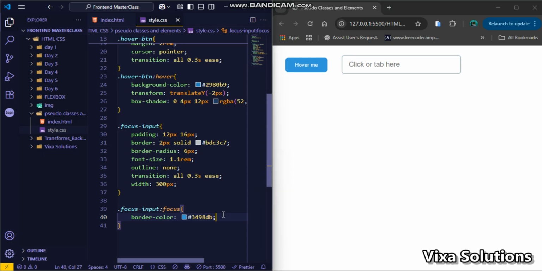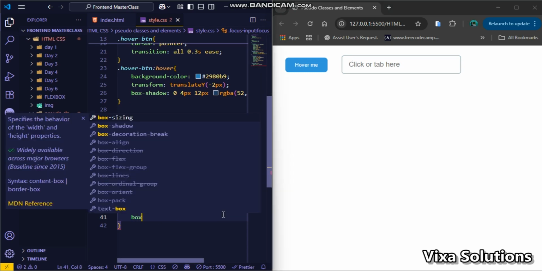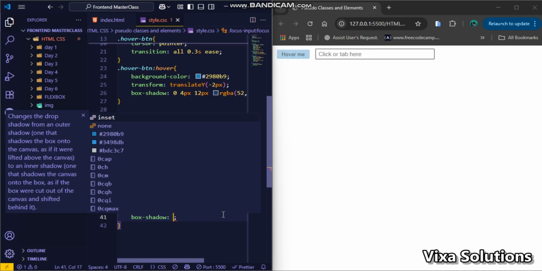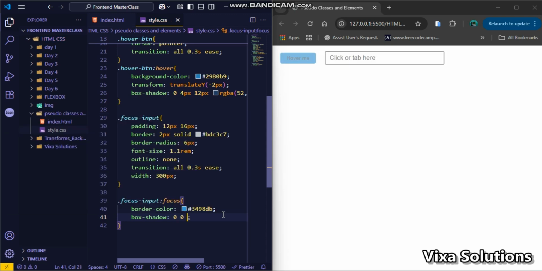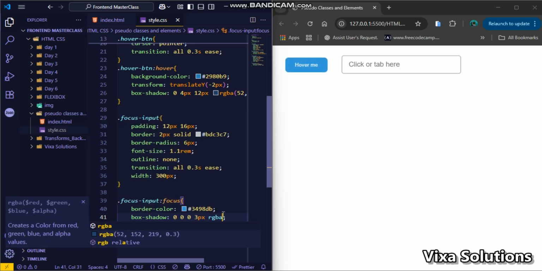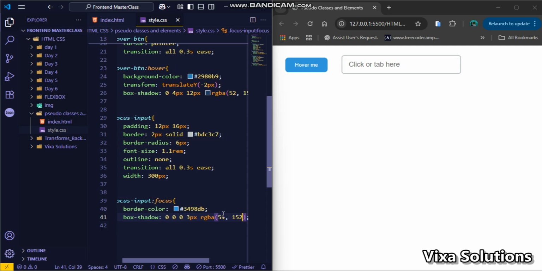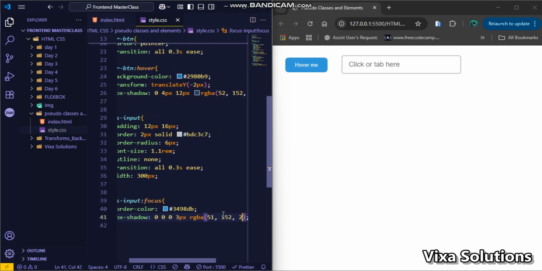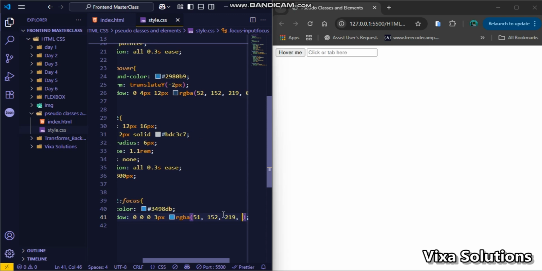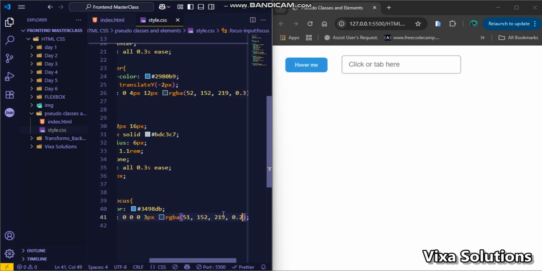Let me add some box shadow around it to make it look good. Okay, so this creates a blue glow around the input, right?